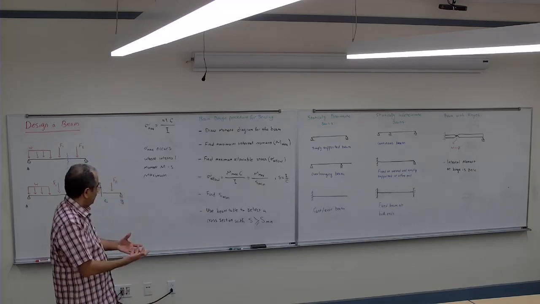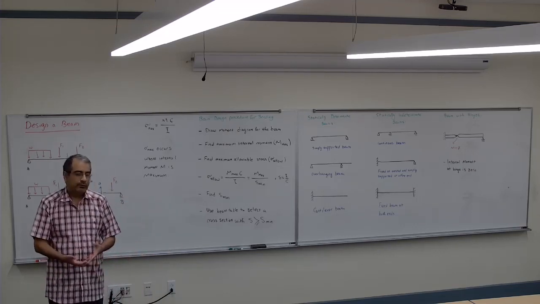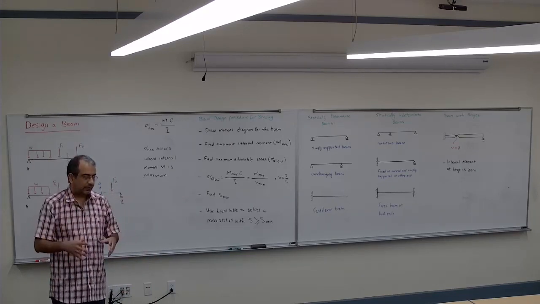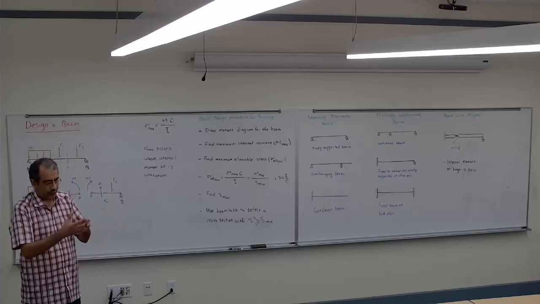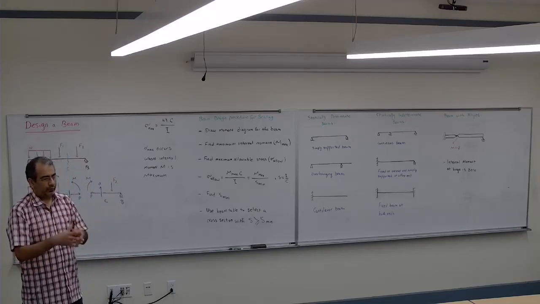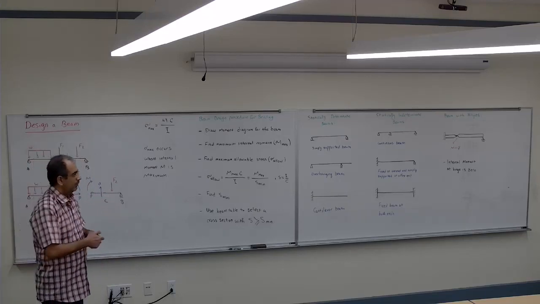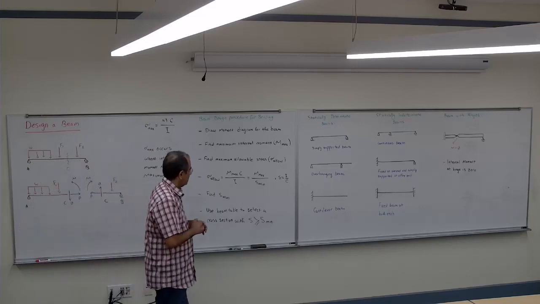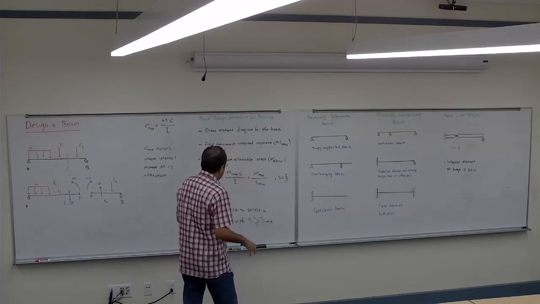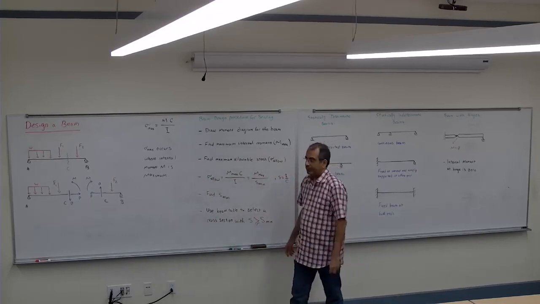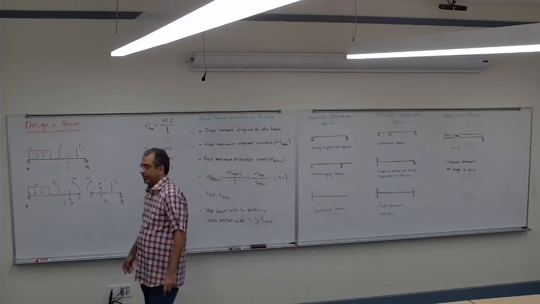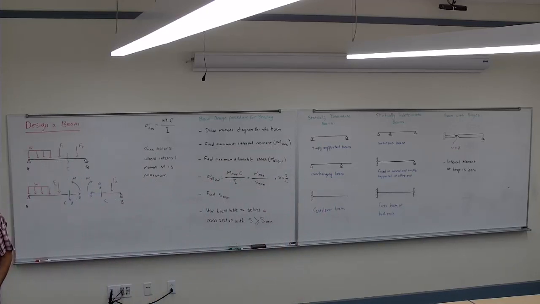Depending on whatever you're designing, there are standards, go there and get them. There are tables for steel beams, for wood beams, for different shapes of the cross section, so you can use them and find the S that's larger than the minimum S, and use that. So that's the design procedure. We'll work on that.